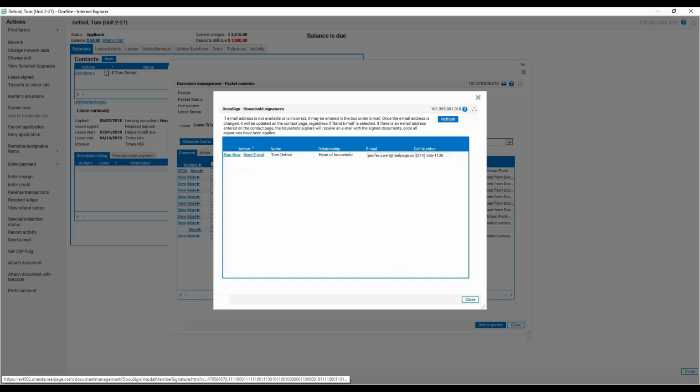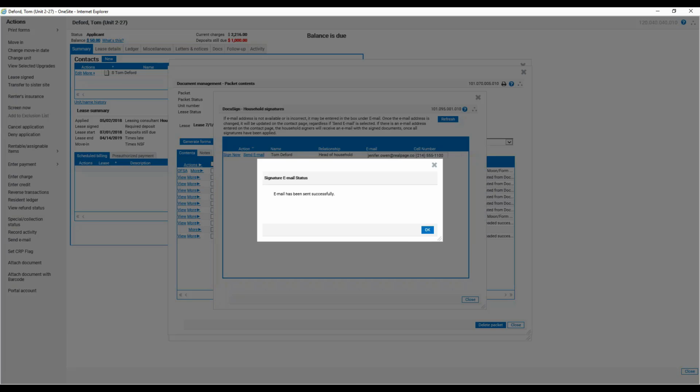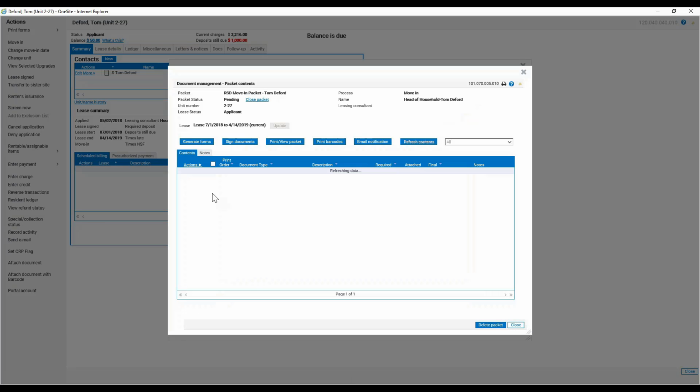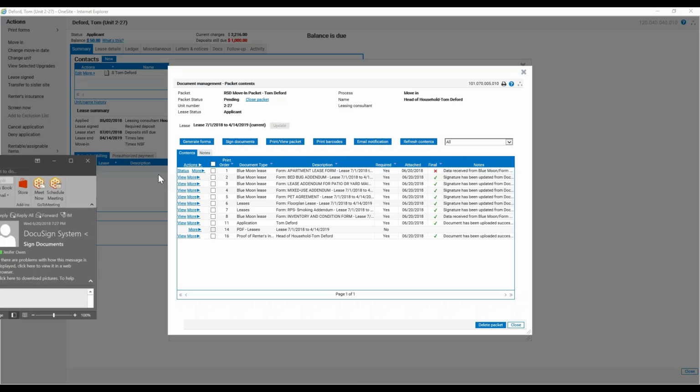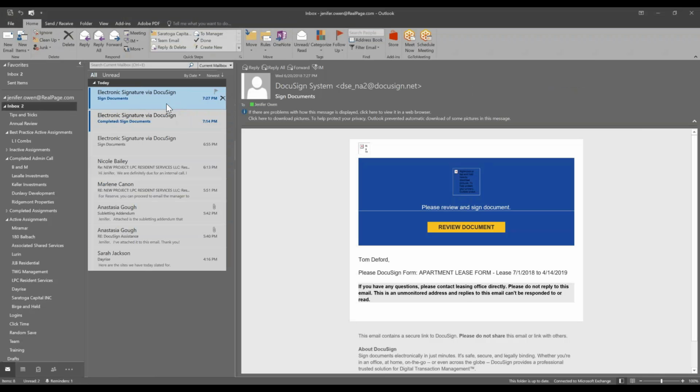You're going to flow through all the exact same steps that we've seen. Close out, and you can see status is now there instead of OFSA, telling you that you have sent this via DocuSign for the resident to sign. Now Tom will get another email from DocuSign, but in his preview window, he will only see the newly generated documents. He will never have to re-sign the entire packet unless you regenerated the entire packet.